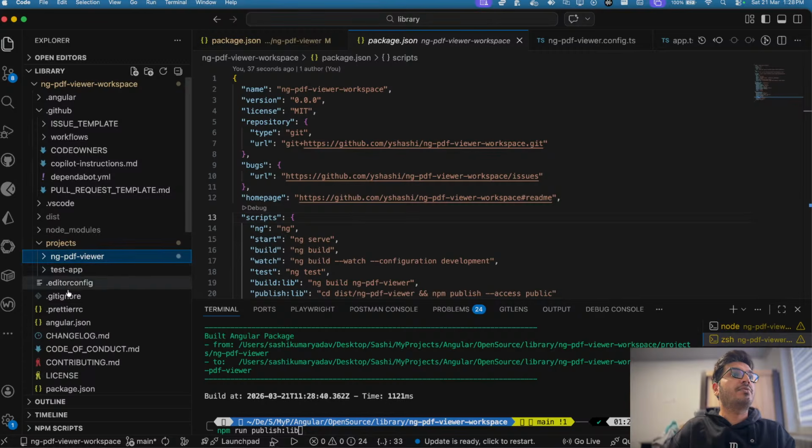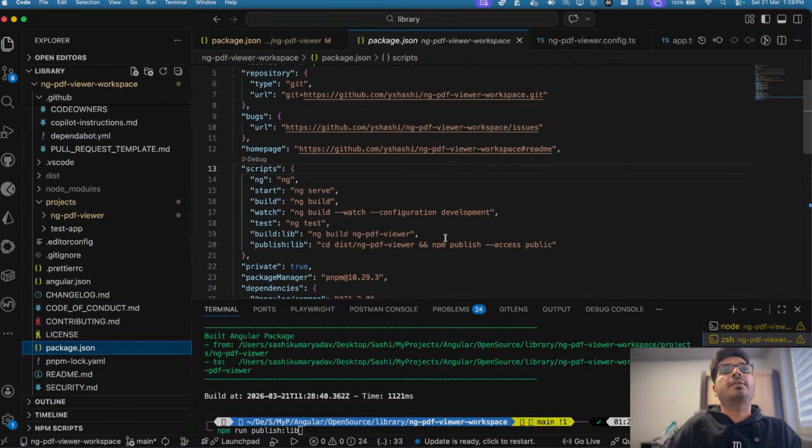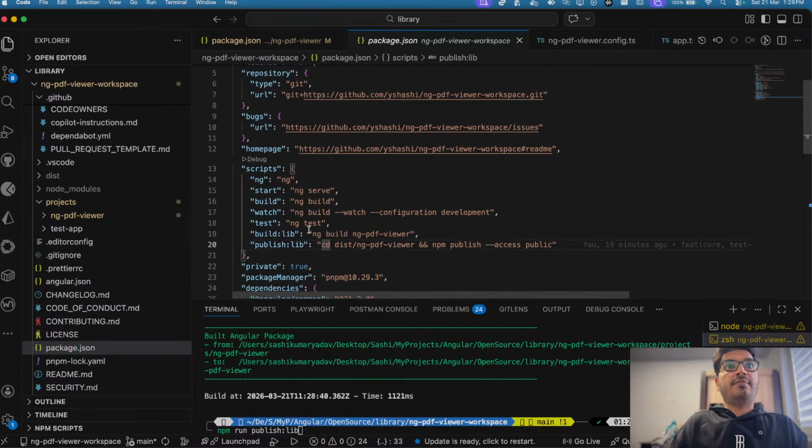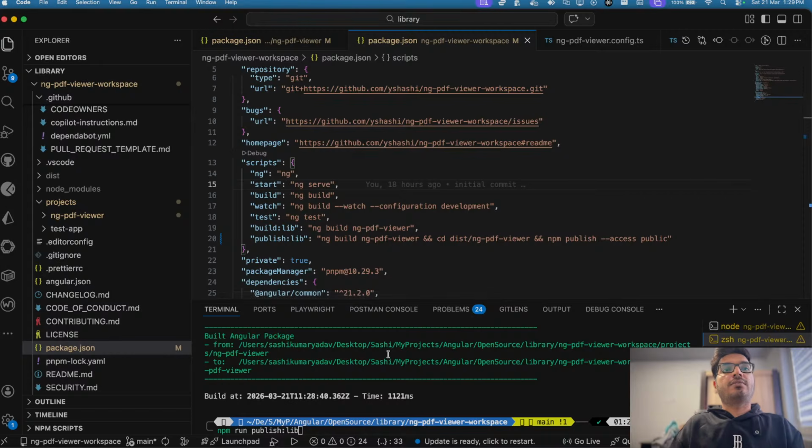So in the PDF viewer, we have package.json, we have the script. So what we can say is ng build, okay, and then go to this folder and then do npm publish. So let's see if this works.